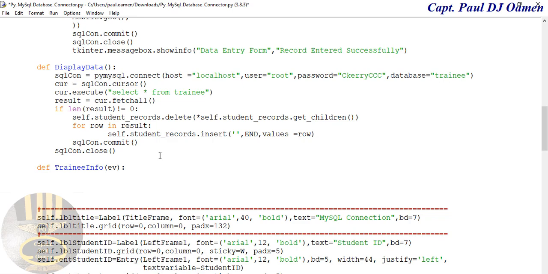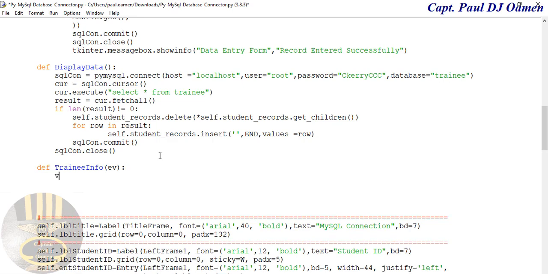Alright, so the first thing is, let's declare a local variable I'm going to call view info, and that is equals to the self.studentRecords, paste, and in there I want the following.